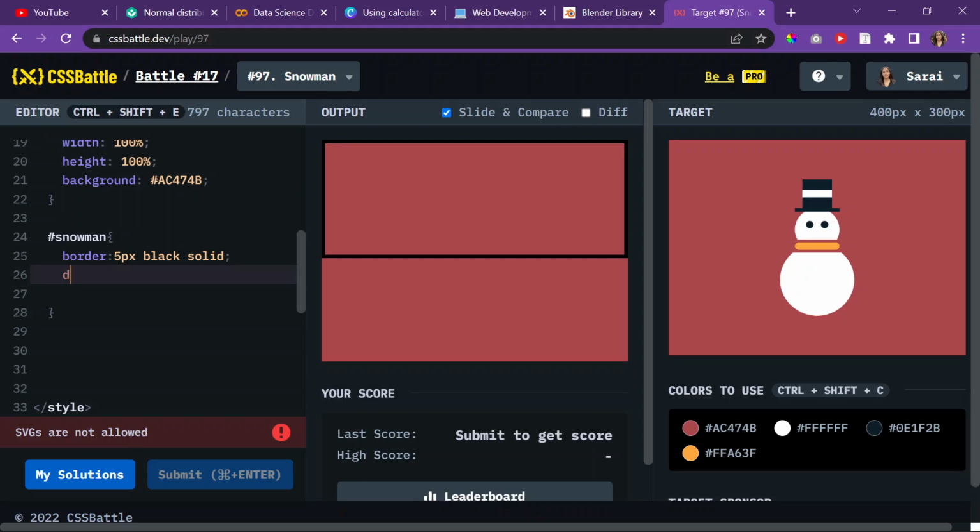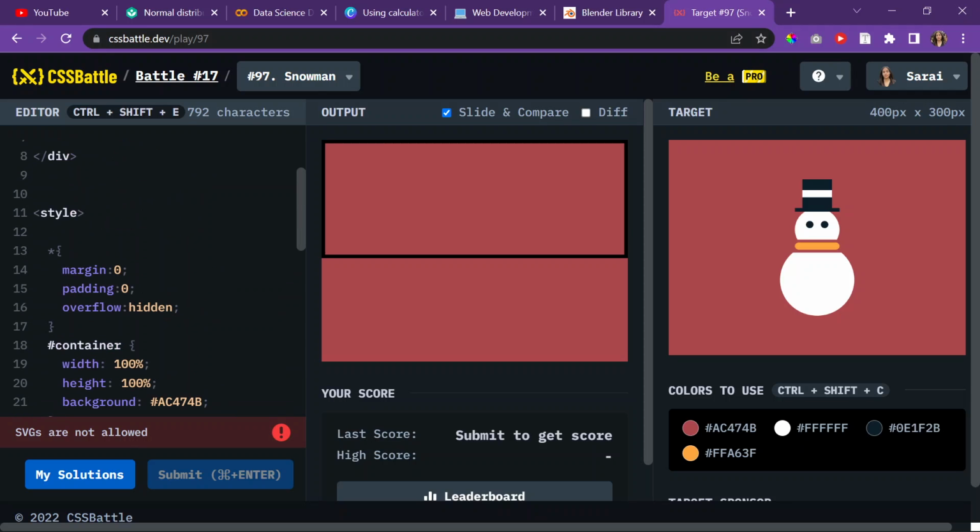Okay, so I want to give this a display of flex, justify content center, align items. Actually, no. I'm going to do this to the container because I want the container. Actually, honestly, I don't even know.